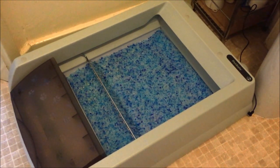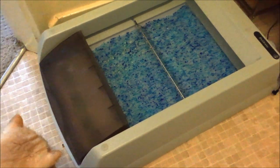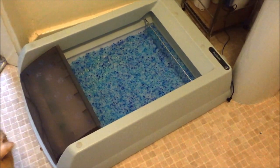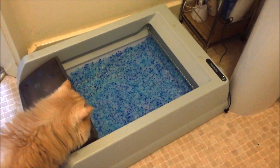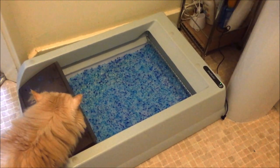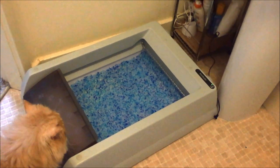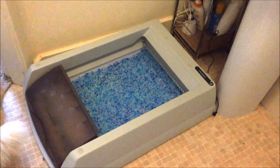The litter is always nice and flat, clean, and level. You can see my cats just coming in — as I mentioned, they are quite fascinated by the raking process. One thing I would mention is the disposable refills are said to last a couple of weeks. I can imagine it getting quite expensive because these refills are not cheap. But there is a workaround: you can buy a plastic tray which is basically the same as the refill trays and then purchase the crystal litter separately, which is probably a more cost-efficient solution.